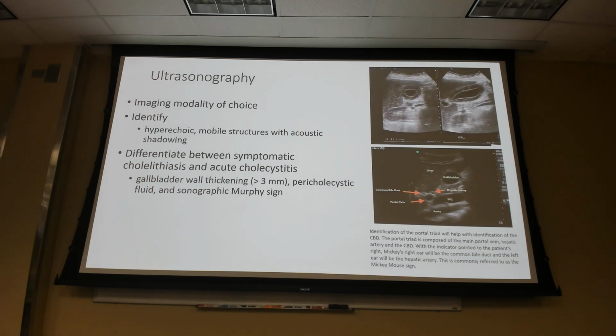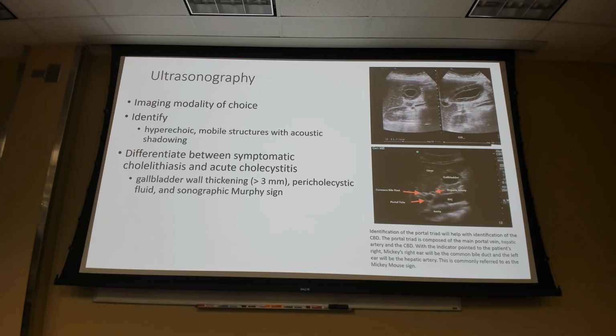But what's nice is our first line studies can be an ultrasound on these, and we can do it at the bedside, very easy, quick. Sometimes, especially if they have some right upper quadrant pain, or I suspect this immediately, even in my initial evaluation, I'll bring a little ultrasound machine with me when I'm doing the history, and I can do it during my physical exam, and it can help stratify what I think is going on with the patient. So it's a great study for this, very easy.